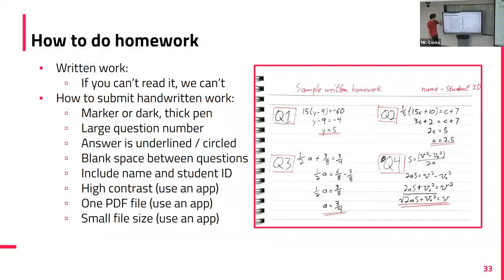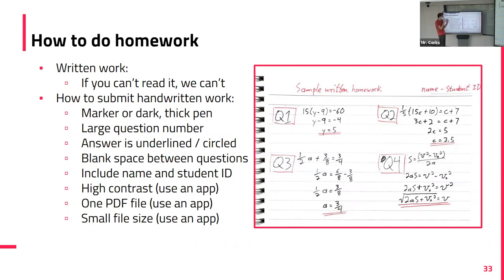Okay, 2 more slides about this. There are often problems with the written homework, so I just want to say this once very clearly, and hopefully it won't happen anymore. For written work, please write cleanly and in a way that's easy for anyone to read. If you can't read it, or it's really hard to read, we're just not going to. There are way too many students, and it already takes us a long time to do the grading.